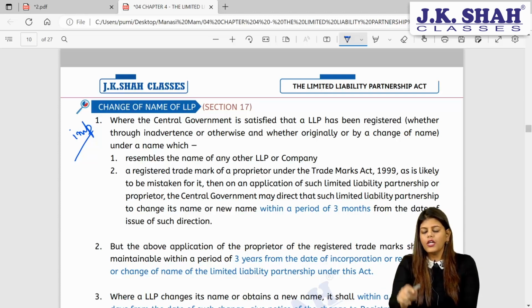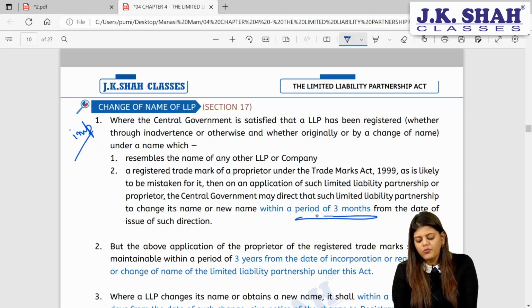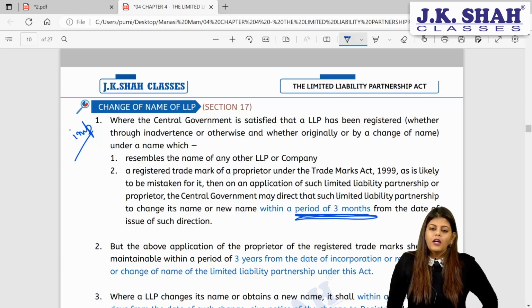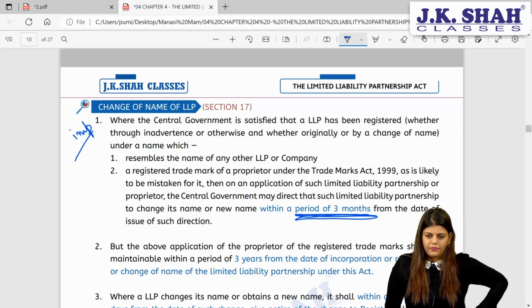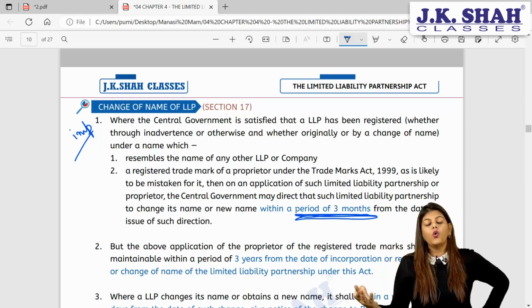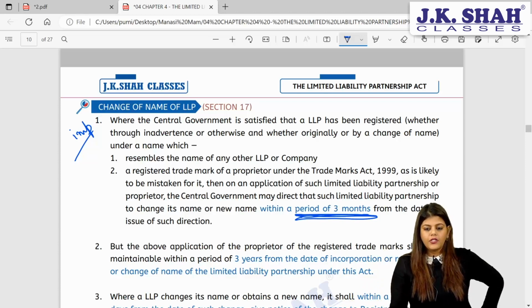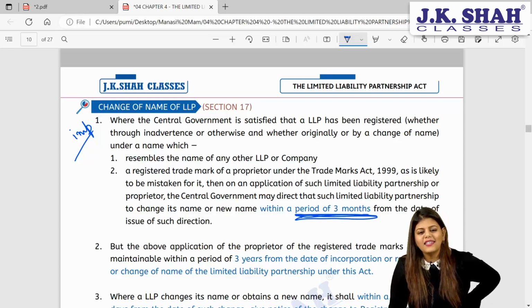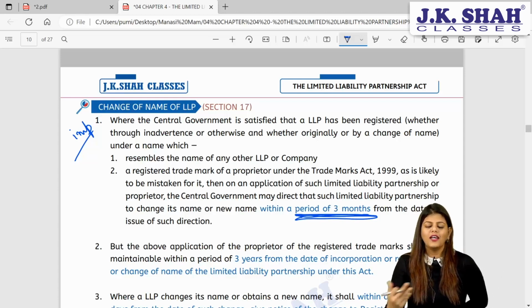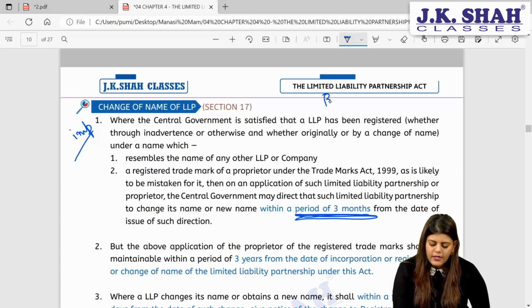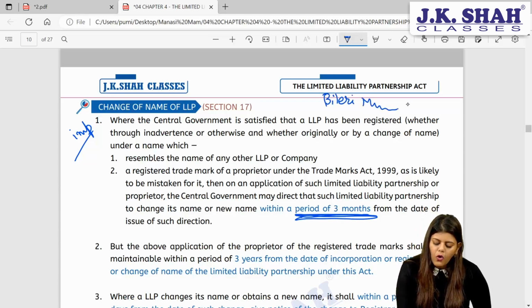So government will tell you to change it, change it within 3 months, चुपचाप भीगी बिल्ली की तरह यहाँ पे change करना ही पड़ेगा. Now those who are paying full attention will have a doubt, लेकिन मैम एक बात बताओ आप, first when we had done reservation of name, वो identical नहीं था इसलिए तो approve हुआ था ना यार. अब suddenly how come they realized it later? Oh, your name is identical, oh, your name is offensive. They should have realized it earlier. I totally agree with your point, but bacha, government can make mistakes, so they are here just to cover their mistakes. I'll tell you one example. Let's say one LLP has been named as Billeri Mineral Water LLP.